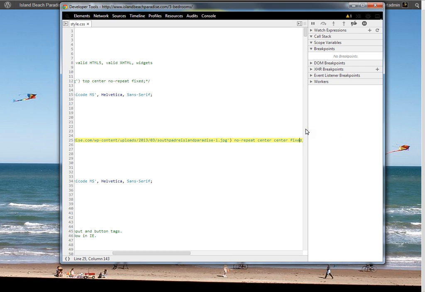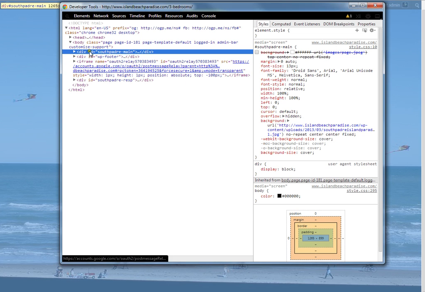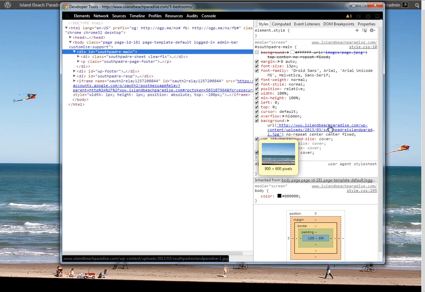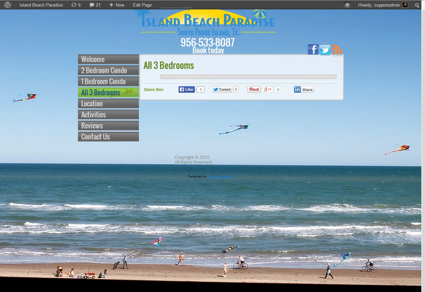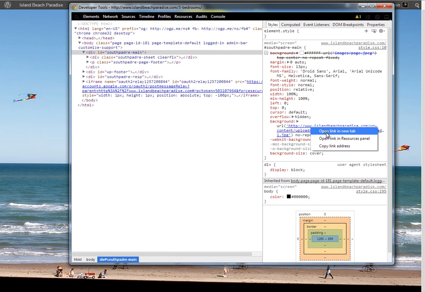Right there, you should see that that is the image, 900 by 600 pixels. You'll notice that the image just doesn't go any lower than that. The bottom part of the image is exactly what the bottom part of the image is, which is just that minimal portion of beach being shown there. So either change the image or whatever the case may be, and I'll go ahead and show you exactly what.